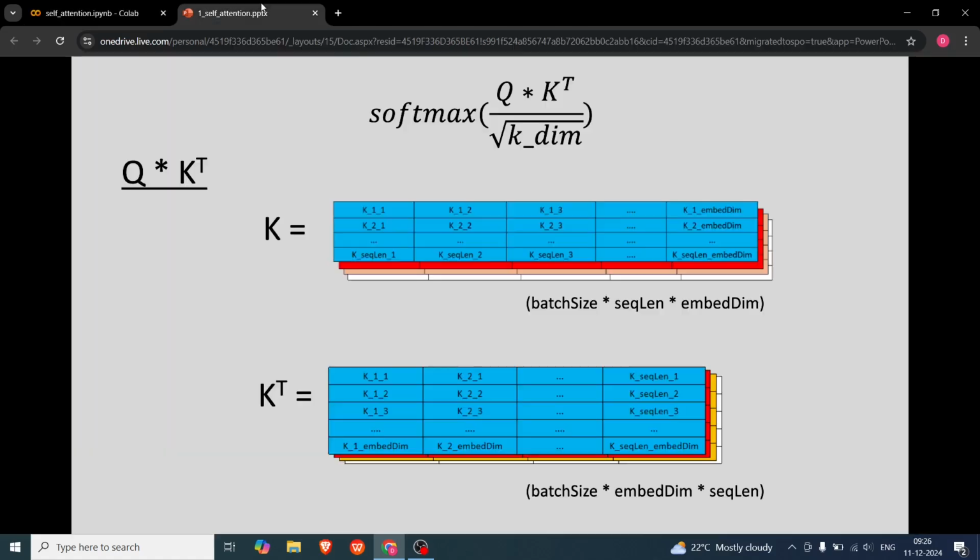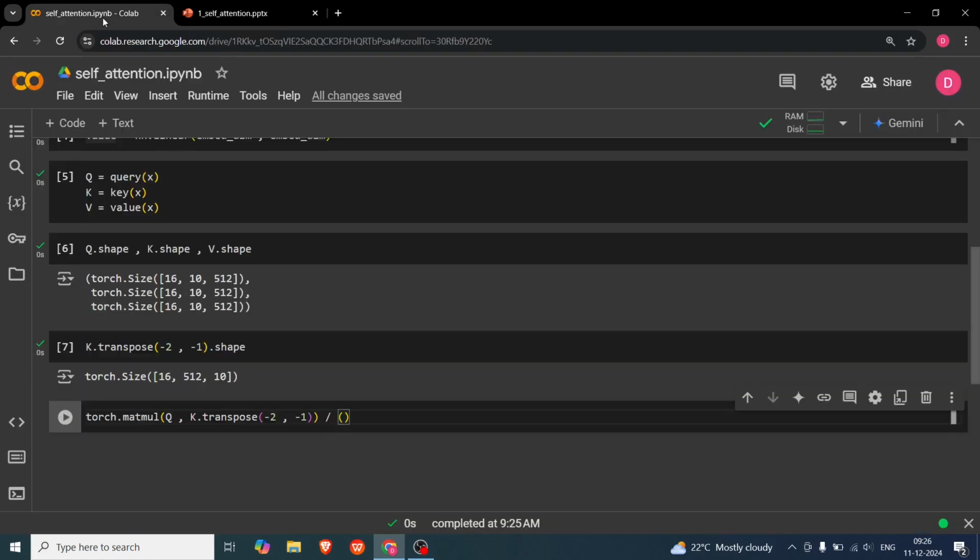What is k dim? It is to say the dimensionality of the key. What is the dimensionality of the key? It is the embedding dimension itself. Okay, you have to make this very clear. So I'm going to say embedding dimension to the power 0.5. So we are raising it to the power half, which is essentially the square root. Nothing else.